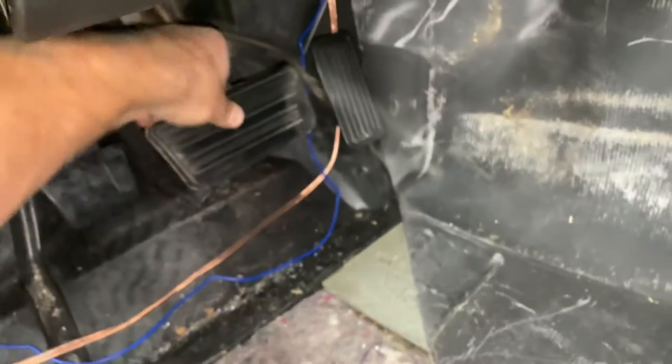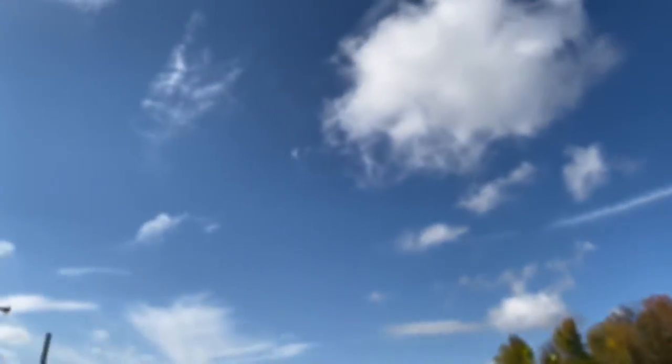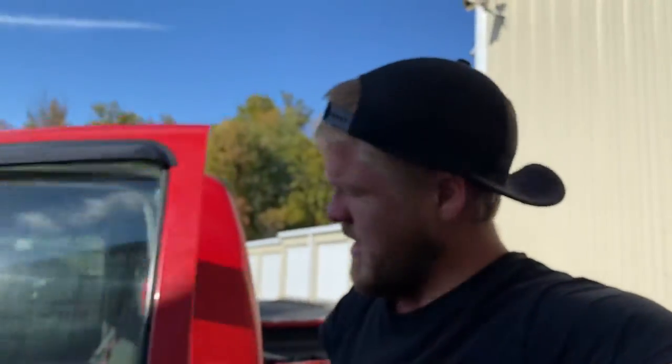Now, before I go any further, let's see if I can. May have to use two hands. No, we can get her, I think. There we go. Got that brake pad off. Let's run out to the parts truck real fast. Damn, it turned into a beautiful day. It's been nasty the past few days. But anyway, now you can come in here. There's our hole. This thing is nasty, by the way, but it's good reference.